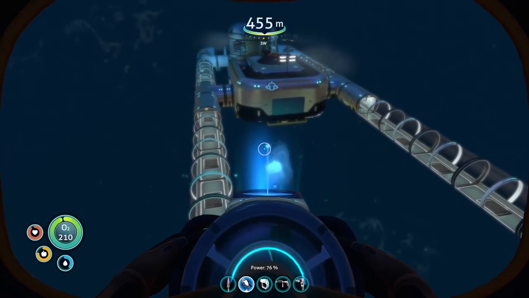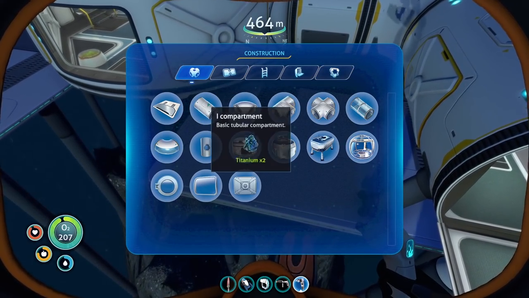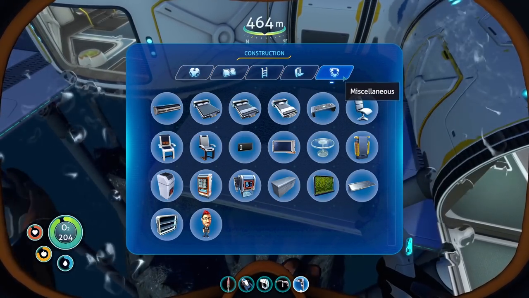On our way back, we can place exterior grow beds, and we can plant something inside soon so that it can grow up by the time we finish our base.